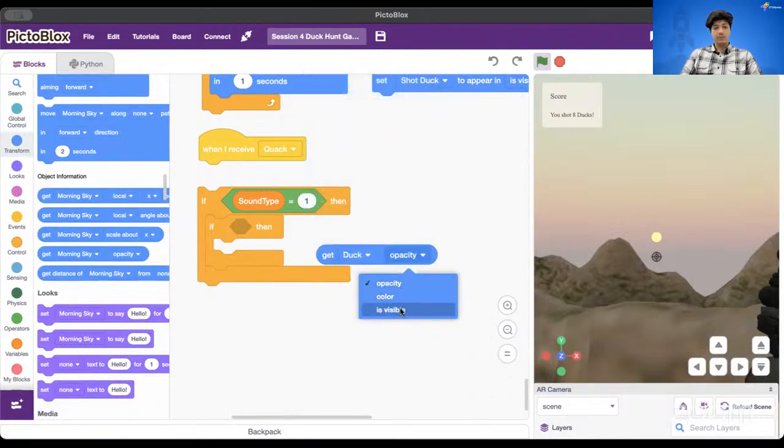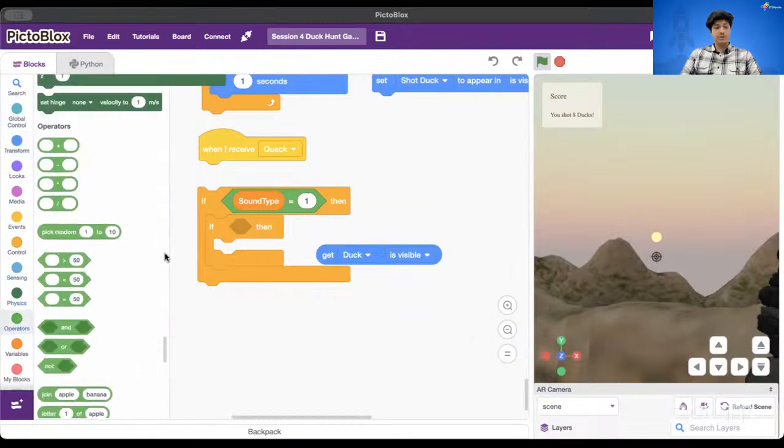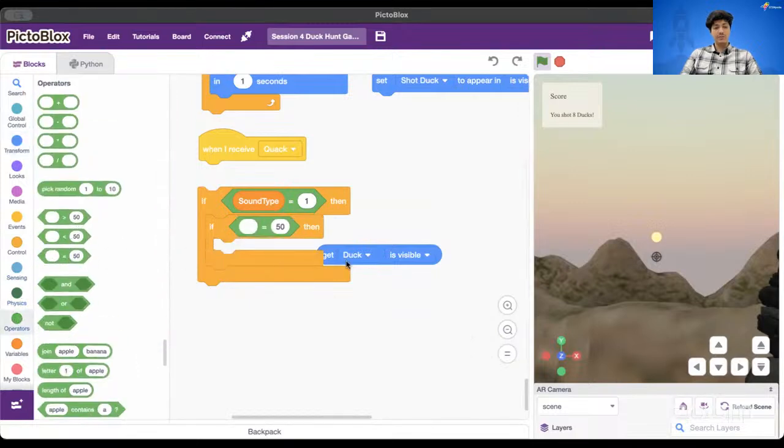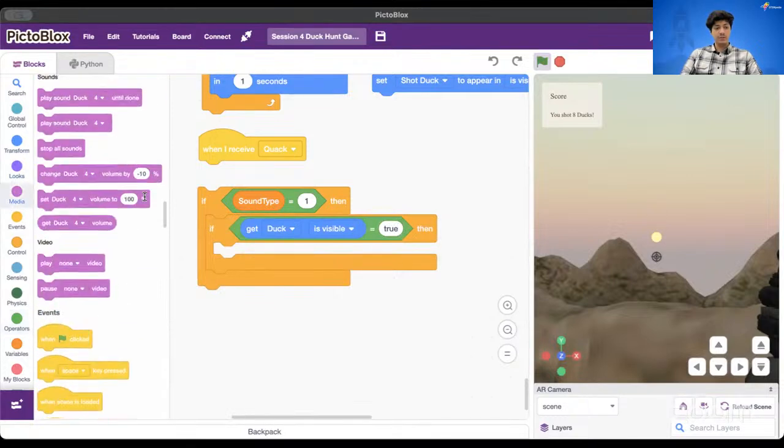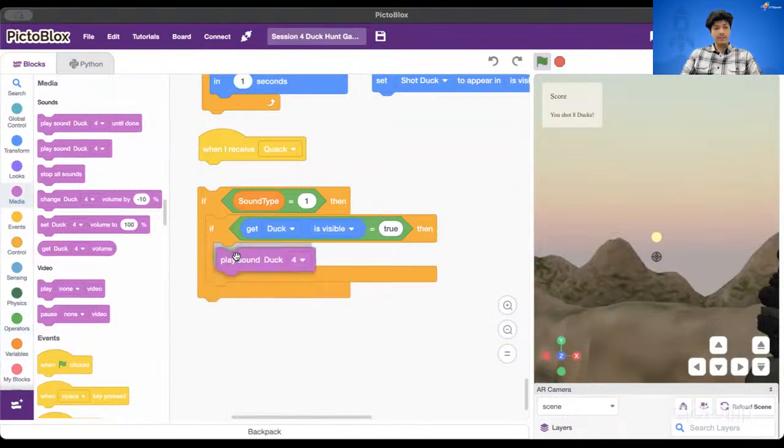Go to operators, grab this equals sign, 1 is true or not. If it is visible, then only I want to play the duck 1 sound. So it will be play duck 4, I think, yeah, it will be duck 4. So check it around. You can also rename it if you want to. And the same way you have to do it for the next one.